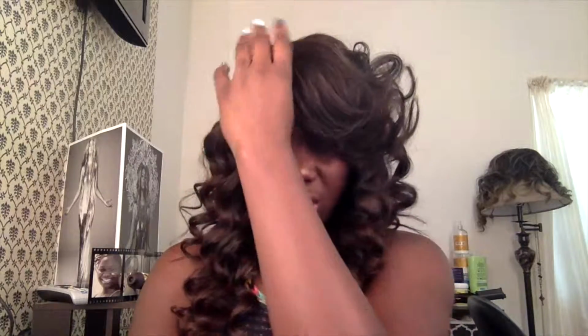Now, if you think this is too much volume for you, then you can always just bring it forward and you'll get that deep swoop that you want. You just have to learn how to curl your hair going back instead of to the side. When you curl your hair going back, it gives you more volume and that layered effect you're looking for. Most girls really want that layered look in their bangs, but they don't know how to achieve it. So that's one little tip I've given you guys in this video: curl your hair going back and not to the side.